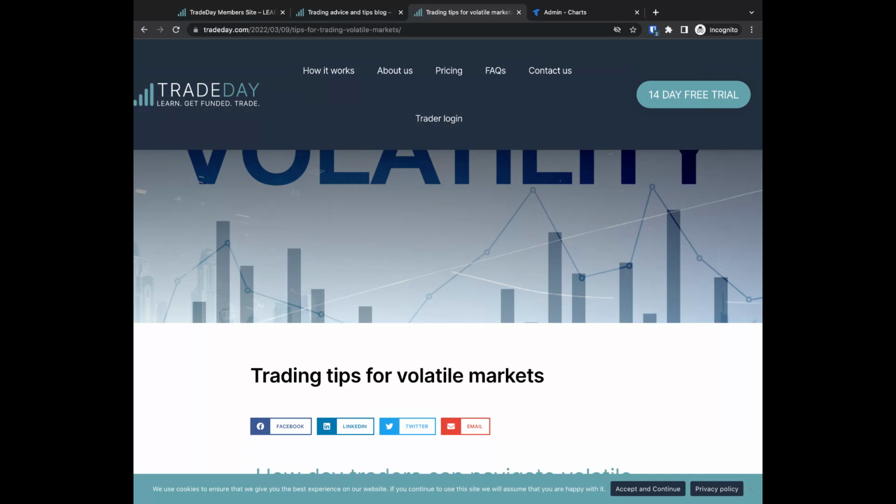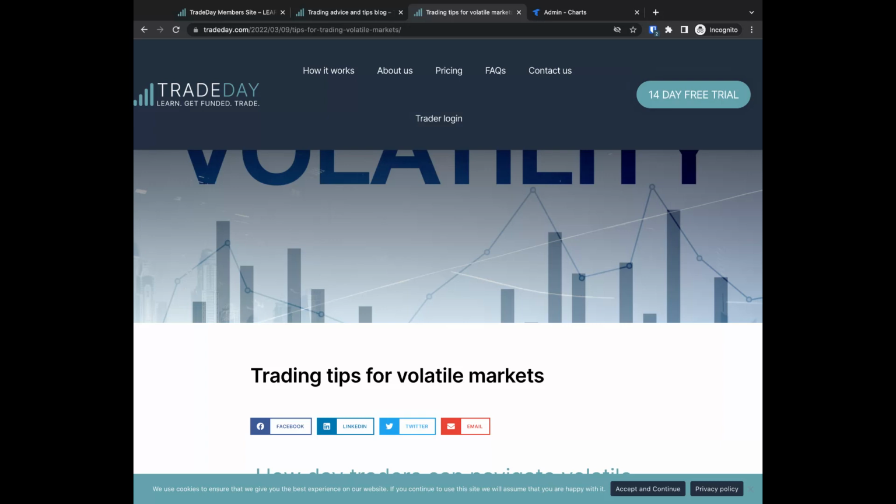If there's only a 20 bid for, say, 25 lots, and someone sells 50 at market, they're going to sell the 20s, which is going to trigger your stop. But remember, they've still got to fill the balance of their order. So they're going to hit the 19s, and you're going to end up hitting 18s, right? That's what happens when the markets are really thin. Stops get triggered and they get run. That's why people find it very difficult to risk manage their positions. So be very, very careful.